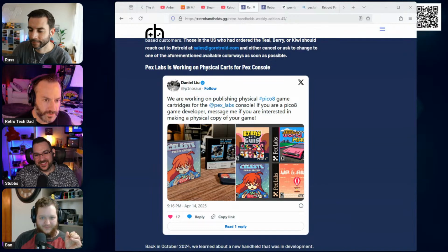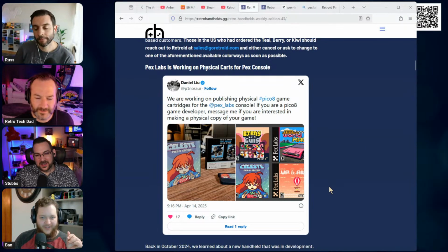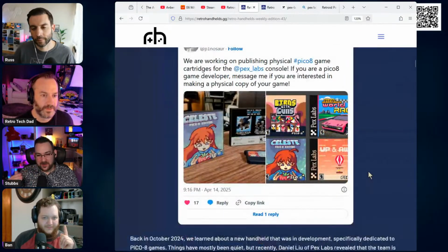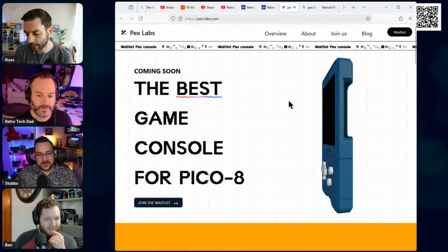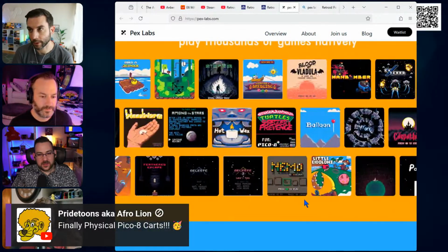World Rally or World Race? I think that's World Race. That's a good game. I'm pretty sure I played that game. It's an older one, but it's good. Is that made by Mott? Mott's like my favorite developer for Pico8. He makes a lot of cool games. My favorite Pico8 game is called... oh my gosh, I just forgot the name of it. I'll put it in the chat if I remember what it's called.